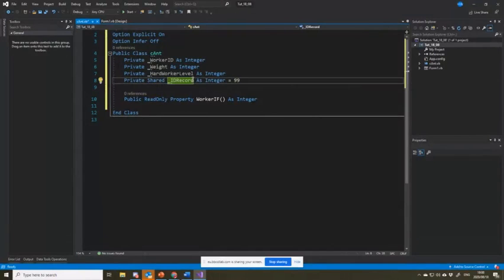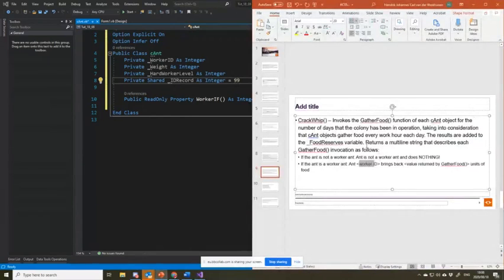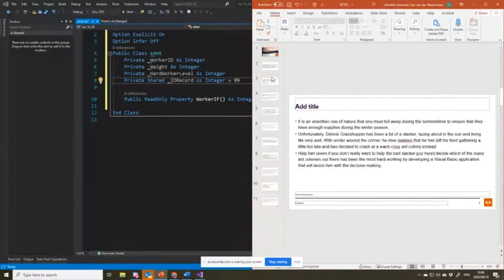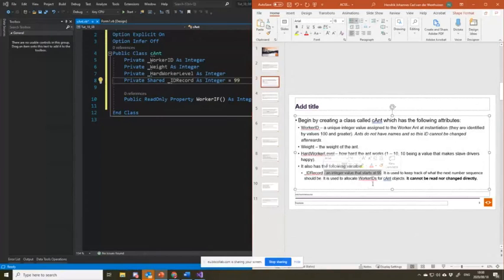So we've got our shared private instance variable, and we've got our starting value here of 99. That is true, but it's also starting at 99 because the application told us it needs to start at 99. So it tells us over here the integer value starts at 99, but up here it tells us that they are identified by values 100 and greater.